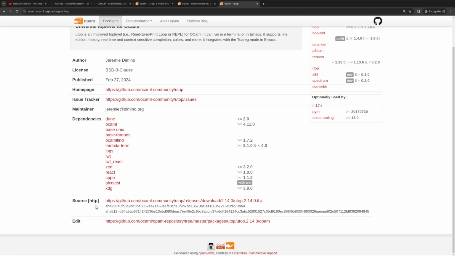Right, you have some same thing required by the packages that are dependent on utop, and there are some optional packages that use this as well. So it's kind of useful to see this information per package. Of course, you can select the drop down and pick the one version that you want to verify. For example, utop 1.11 could probably have a specific version of lambda term that is required. So you might want to use this for checking. So this is where you would actually go and check for the packages.